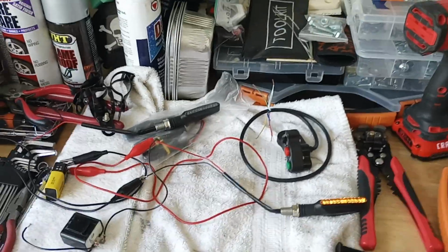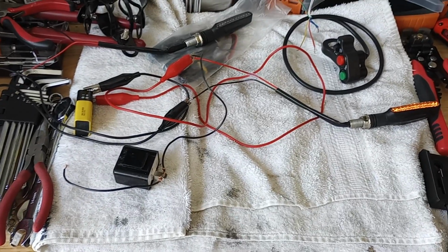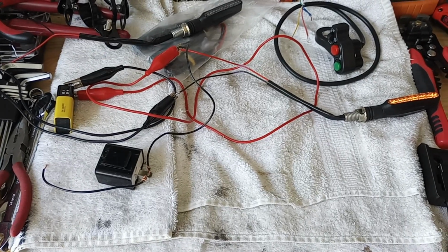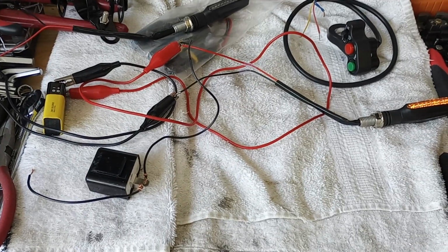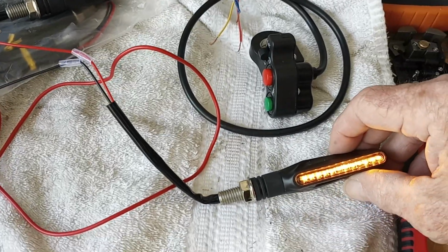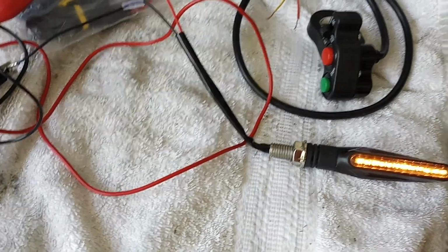Hello, YouTube. This is going to be another preliminary wire job for the Phatmoto rover for turn signals, front and rear. I've got the turn signal wired up right now. I'm going to show you how it's going to flash when I touch the flasher. But it's pretty simple.